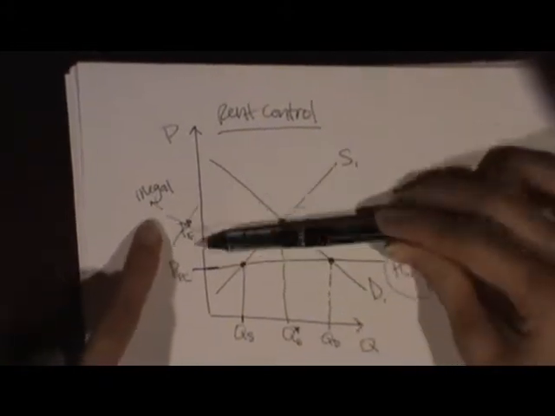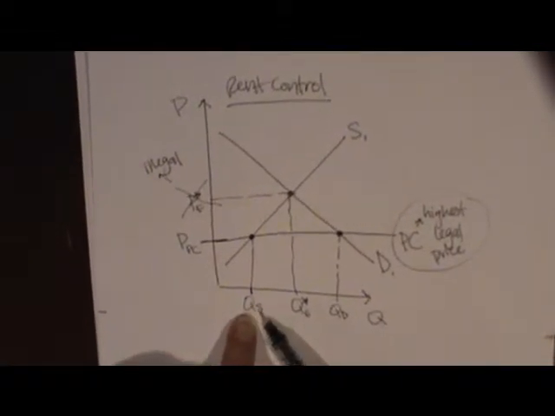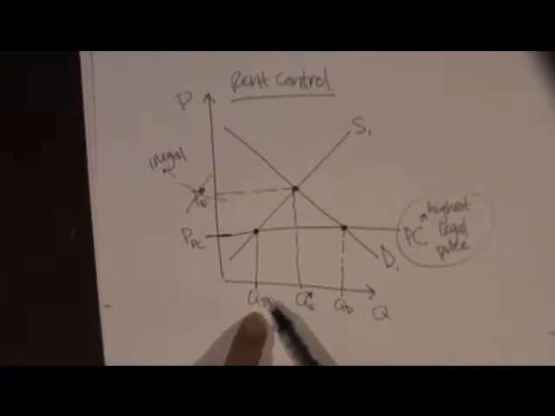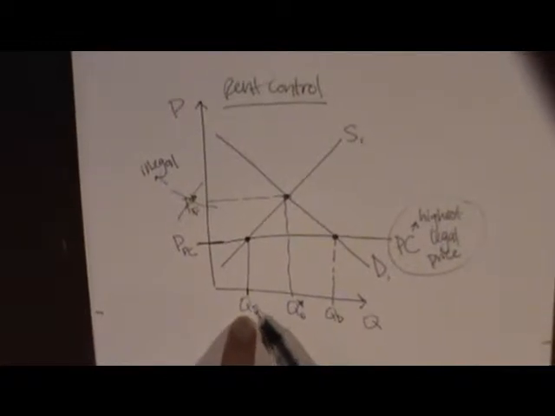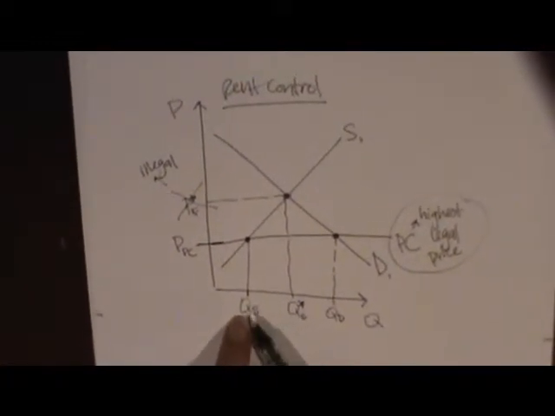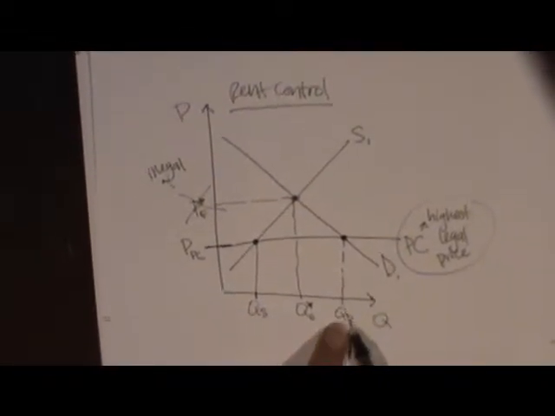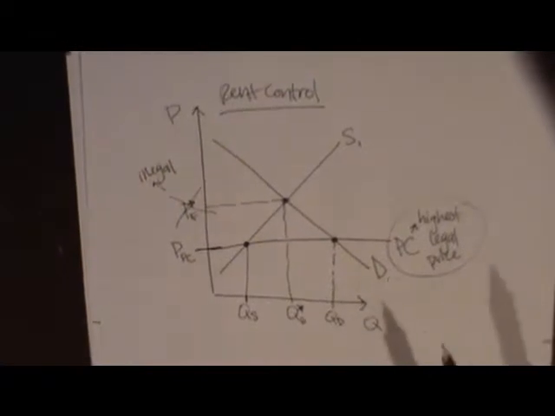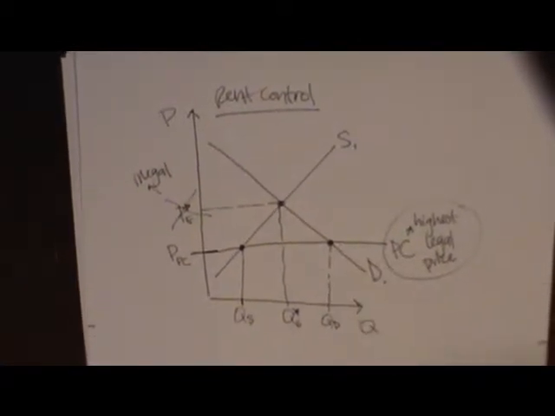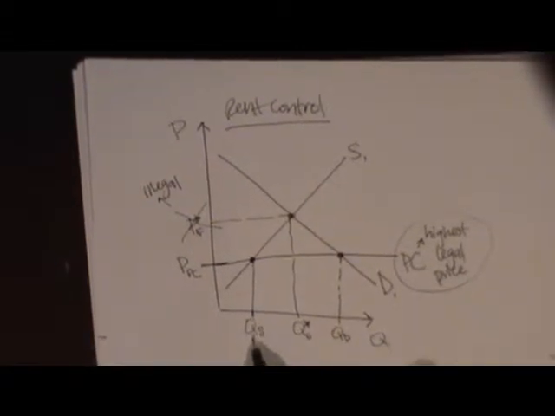So this price ceiling pushes the equilibrium price lower. Now producers are going to want to supply less. For those apartment buildings, those people that are making rents, now it's not worth their trouble to supply as many apartments as they did before because they're getting less money per apartment. For people who are looking for apartments, now it's cheaper to rent, so there are more people who want to rent an apartment. So our quantity demanded goes up, quantity supplied goes down.